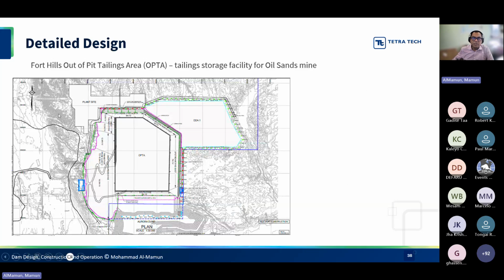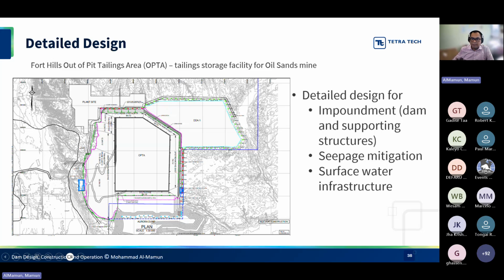And then going back to this project that I was involved in, in the detailed design stage, as you can see from these slides, we developed the complete detailed design for construction. We identified what kind of slope is needed, what kind of material is needed, what the zonation is, and what the seepage mitigation measures, surface water mitigation measures, and groundwater mitigation are, all the ditches and channels, as well as all the groundwater pumping wells. Because as I said, it's a pretty large structure, so it has a lot of components. So all these details were developed.